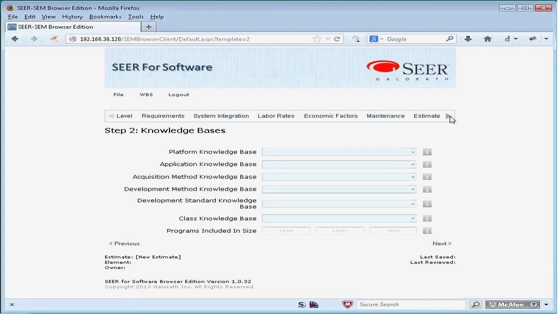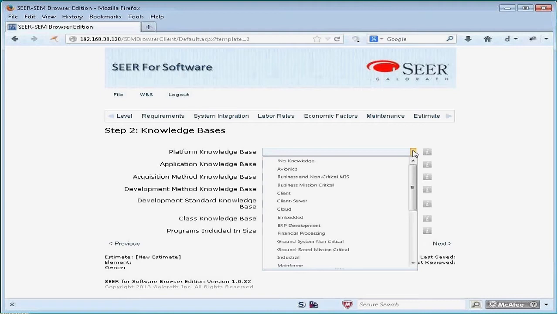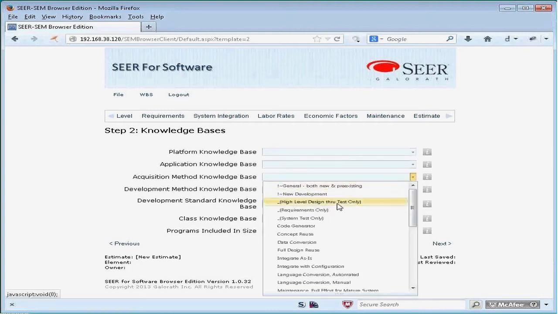Let's say you're usually estimating with no more than 10 parameters. You can just set up those 10 parameters to show in the browser and no more. Let's say you have a subset of those parameters that you normally use. You can constrain the range. This can be just 2 selections. This can be just 5 selections and so on.